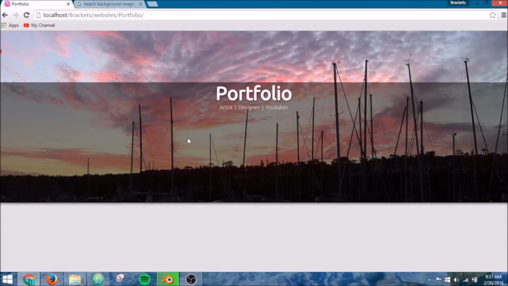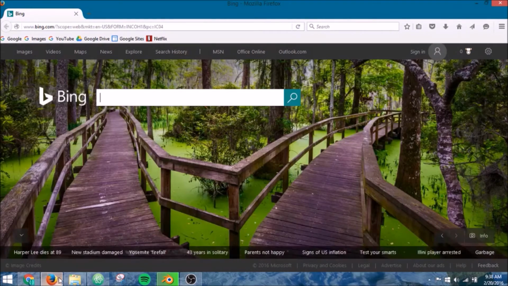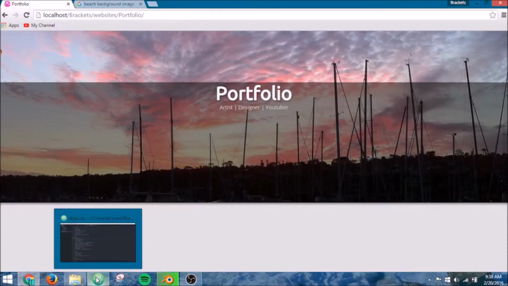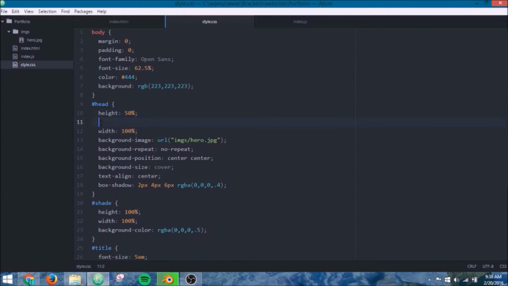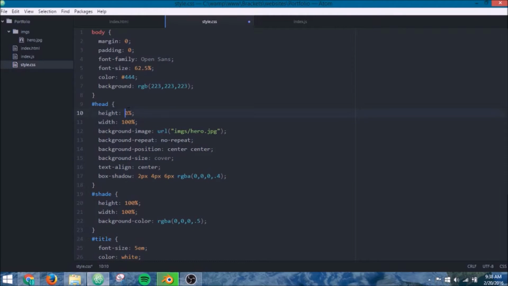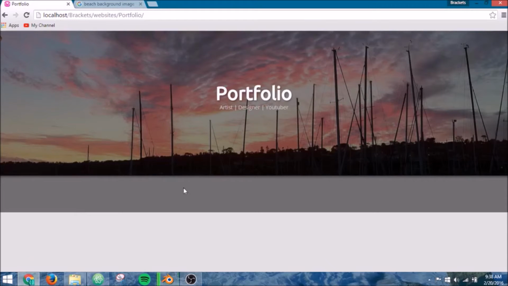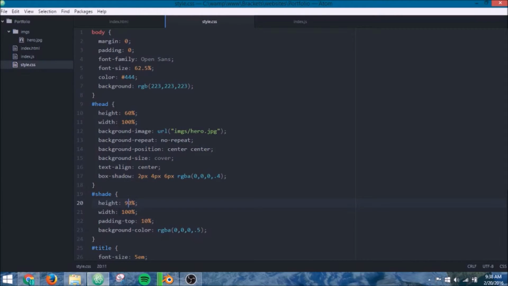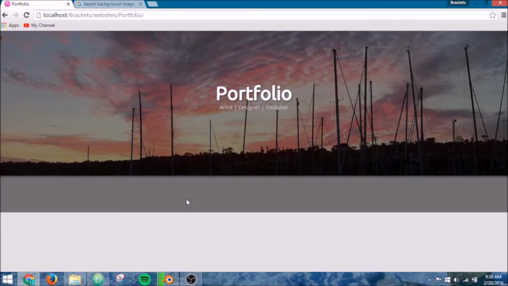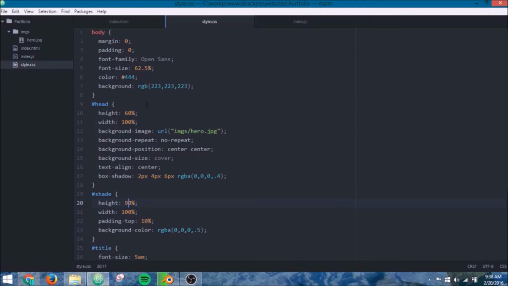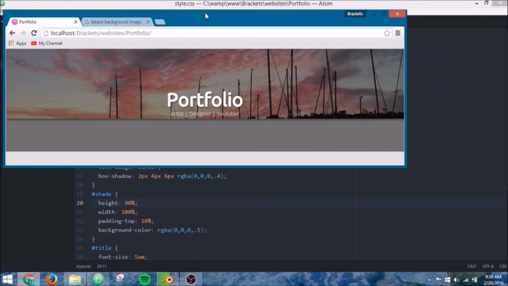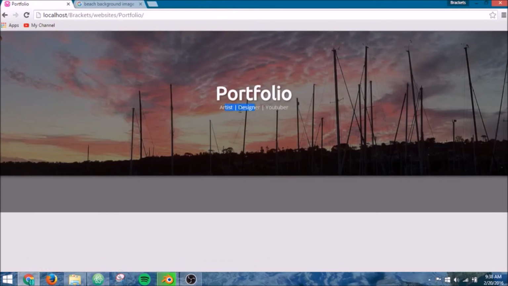Oops. Oh. Right. Why did I open you? Okay. We want to actually... change this back. We want to put this in the actual shade. And we'll change this to 90. Now we should get the effect that we want. Or not, we won't at all. Okay. Why did it do that? Okay. Now the one problem I am noticing with this is if you're on a small device, then it might crunch like this. That's okay. That's okay. We won't worry about that right now.